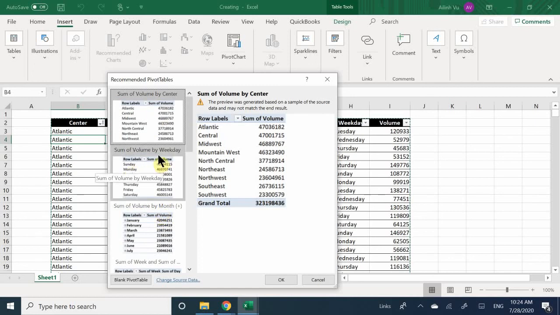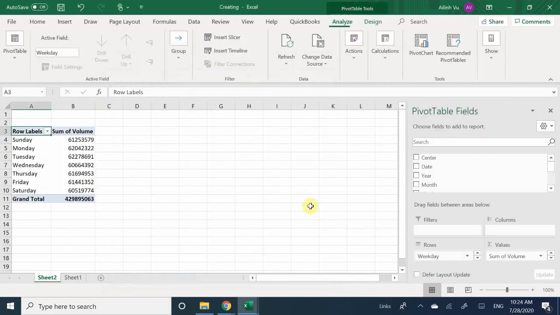In this case, I think they wanted me to build it by weekday. And every time I create a pivot table, what's going to happen is it's going to create a brand new sheet for you. Okay. Now, when you actually start building your actual pivot table, it's going to ask you, well, do you want it in the same workbook or do you want it in a different worksheet? And in most cases, definitely you want to just have a quick look at the material, and you only want that piece of information.